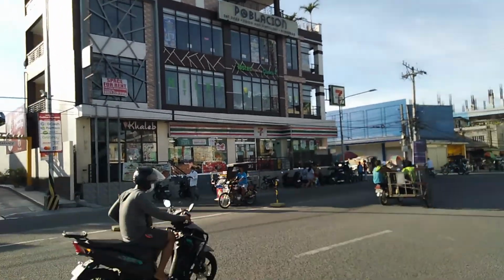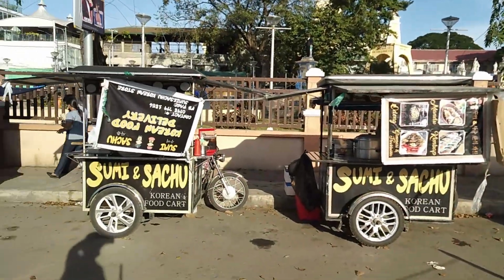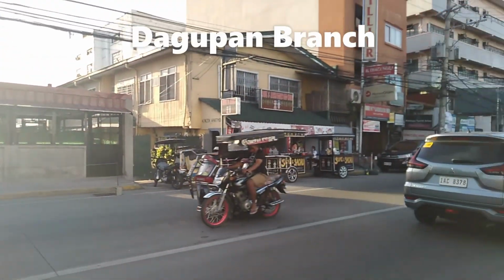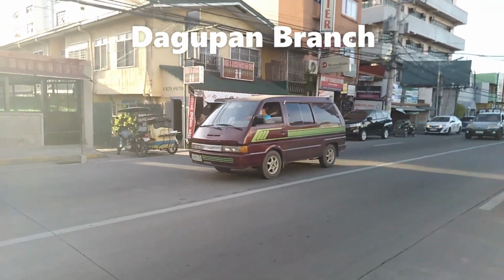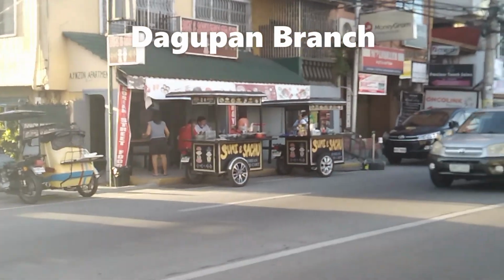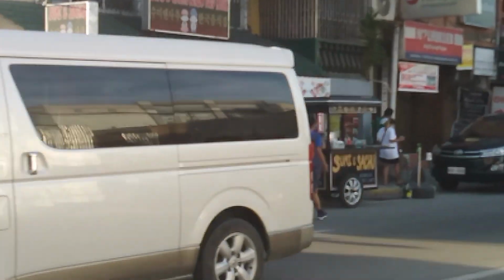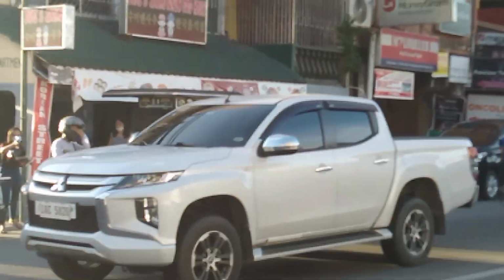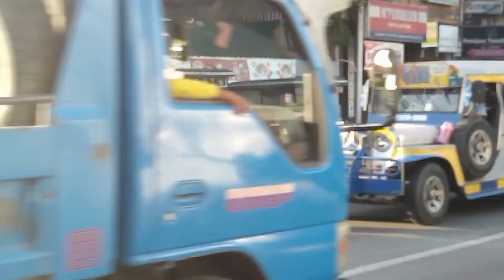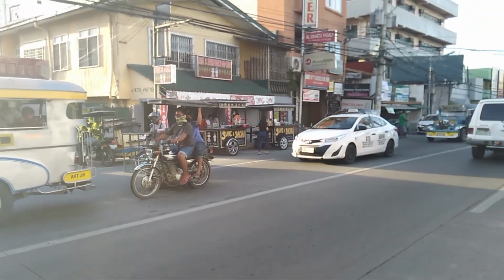Okay. So we're basically in Poblacion Manawag. They told me to come down today and there they are. Yes indeed. They have two food carts today. So I'll be going over there now. I'm gonna cross the street and I'll be trying the Sumi at in Dagupan City. This is Arellano Street and we're gonna see what delicacies we can have today.